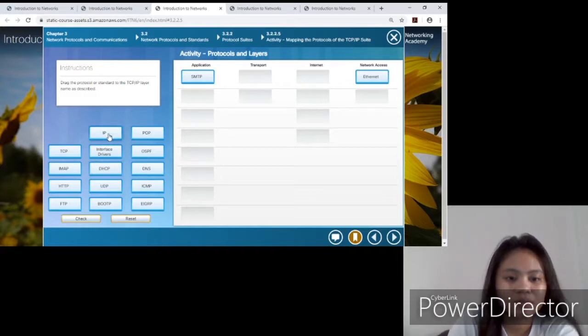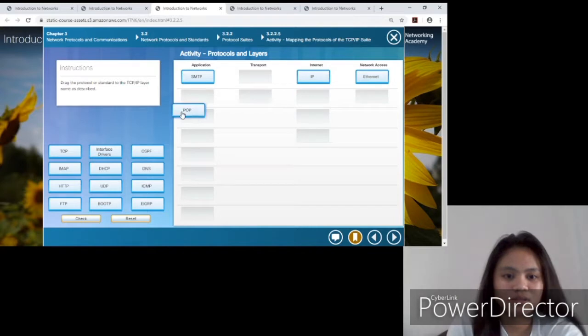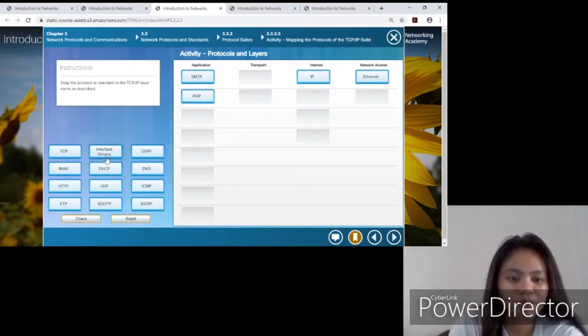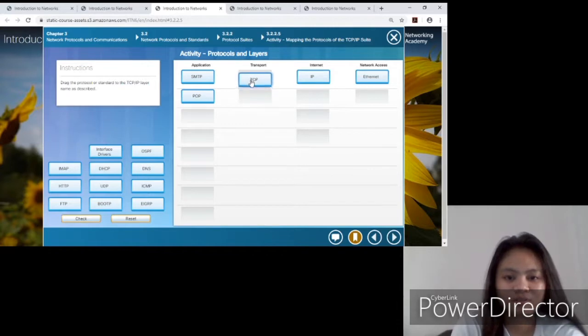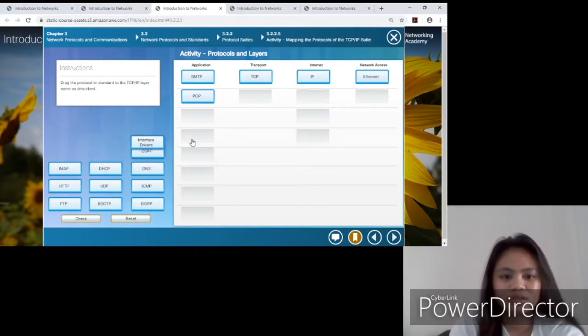TCP/IP are used in the internet. POP is an application. TCP is for transport. Interface drivers is network access.